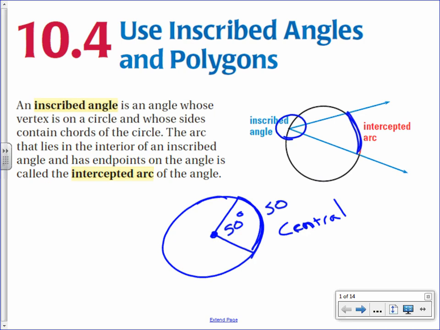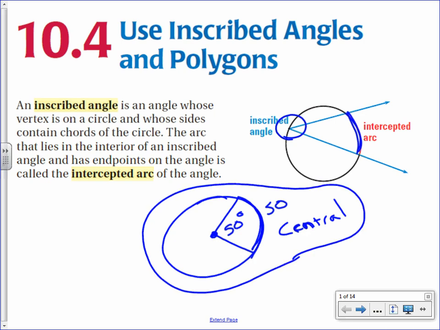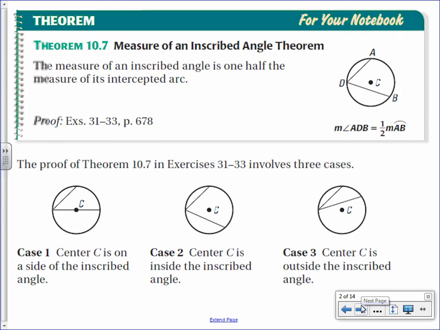Okay, so right now in your notes, you have this, and let me just turn to the next page to see what we have. Yeah, this is what I thought. So this is really what we want in our notes here. It would be this part right here, guys. And then if I read the paragraph over here, the measure of the inscribed angle is 1/2 the measure of the intercepted arc. So let me give you an example of that.